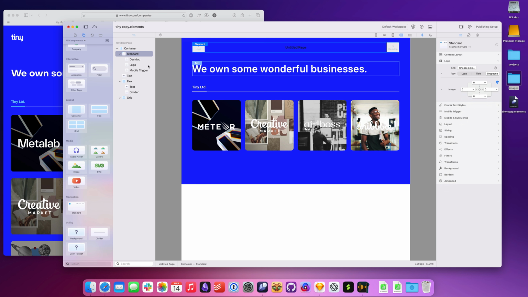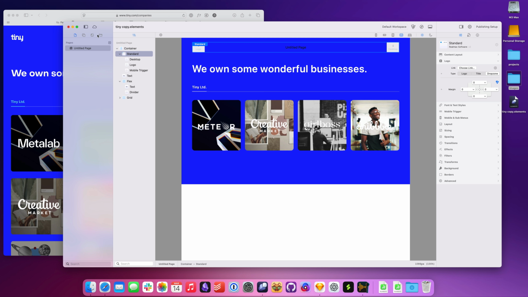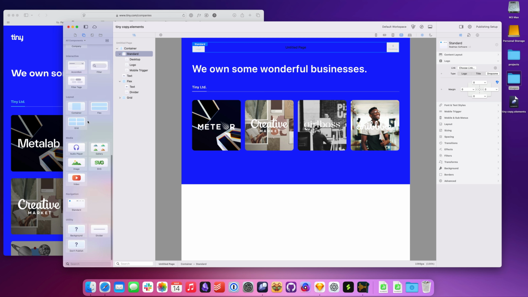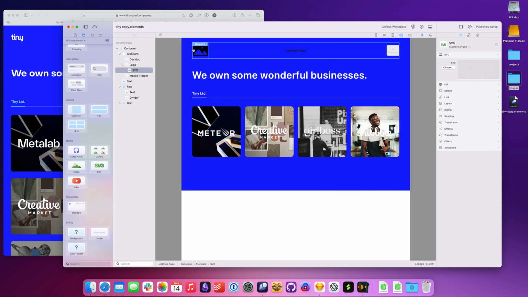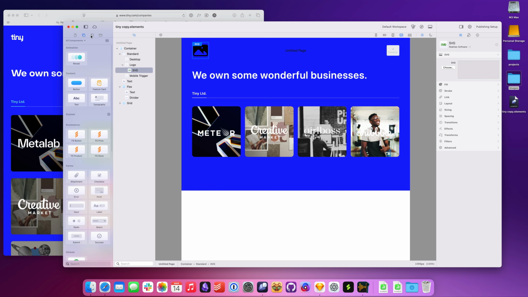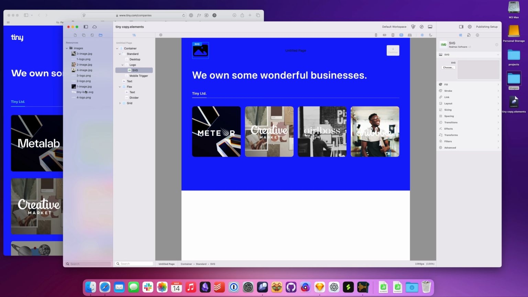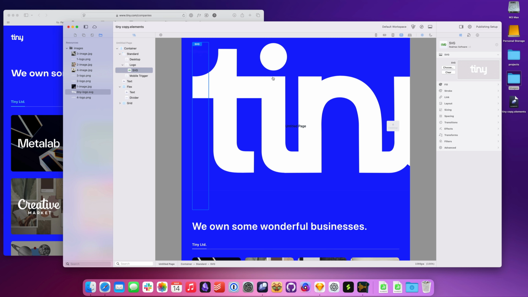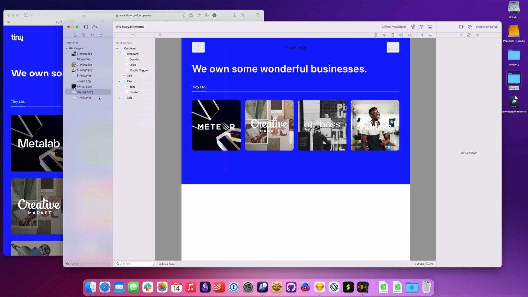Now I'll set it to a drop zone, and I've got the SVG for the logo here. So let's go add an SVG, and where's my resources? There's my logo. It's a little bit big. Let me remove that.